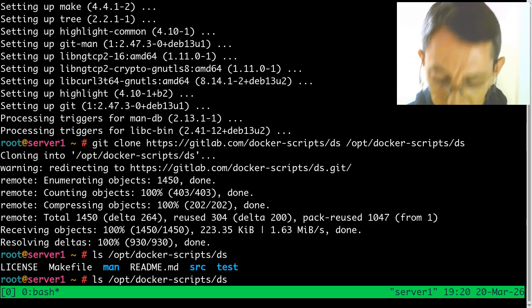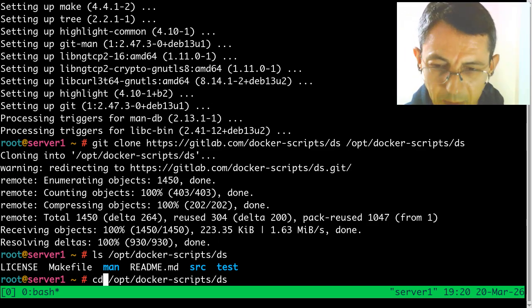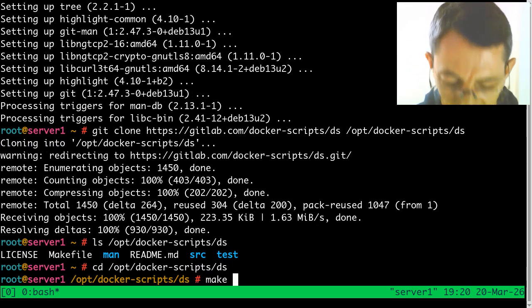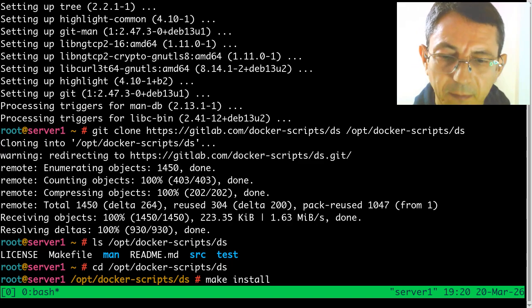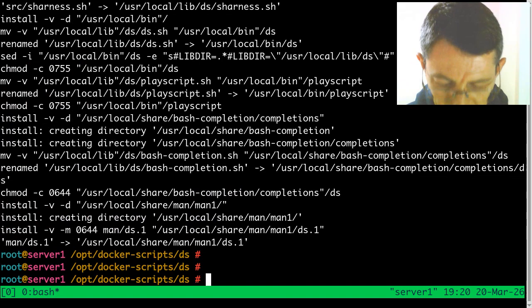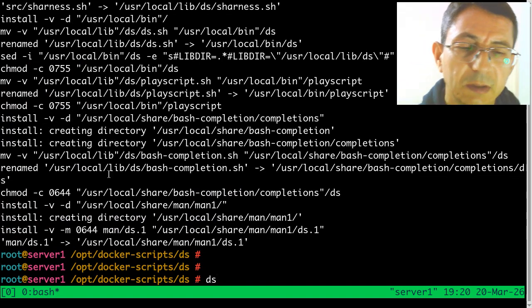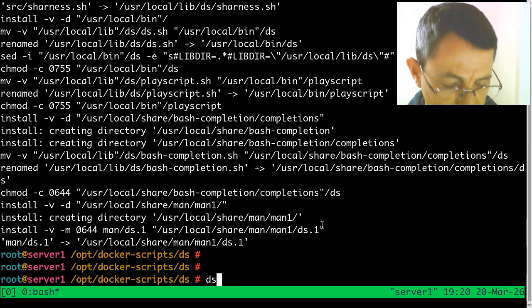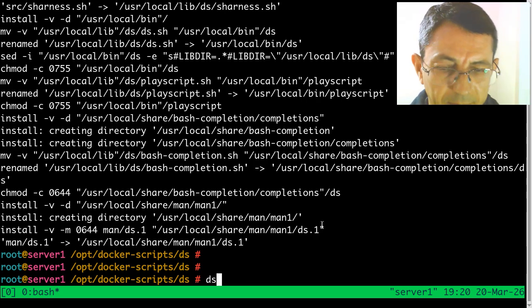And now to install it, we go to this directory and run make install. It is going to install a command that is named ds. So this is the main command of Docker scripts.